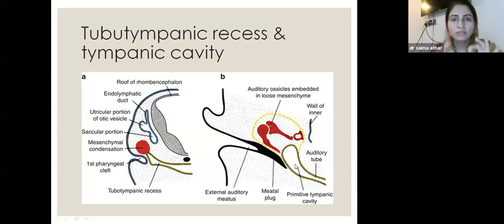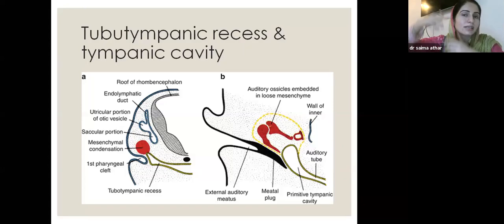There is expansion of the pharyngeal endoderm posteriorly towards the ear. This is the whole pharynx region. From here, the first pharyngeal pouch extends towards the ear to form the middle ear cavity, a cavity-like structure that will make two connections. One connection is with the nasopharyngeal tube, and the other is with the external auditory meatus.